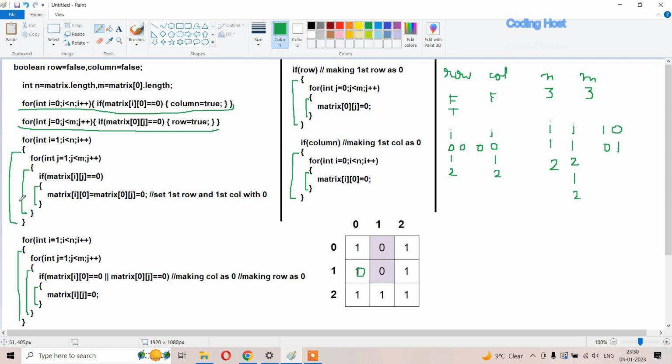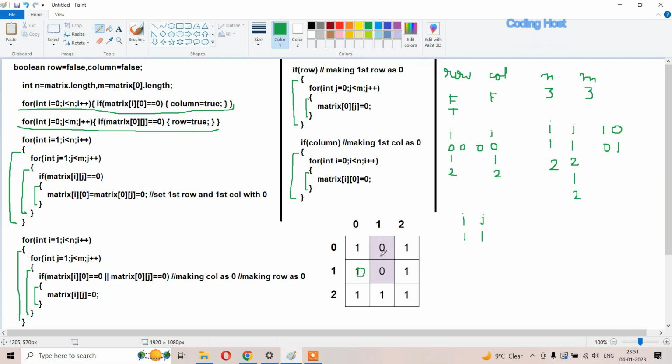The use of these nested for loops is only marking this first row and first column as 0. We already have marked this first column as 0, and this first row was already having 0 in its right index. So now in the second nested for loops, what we are doing is we will make this whole column and row 0. Let's see how. Again here i and j will start from 1. So here i is starting from 1. After that we will go in this second for loop, and here j is starting from 1.